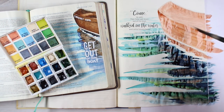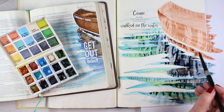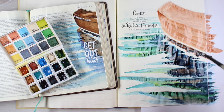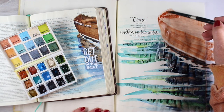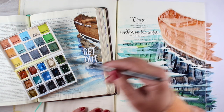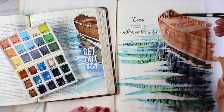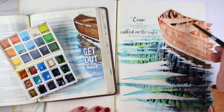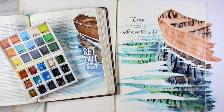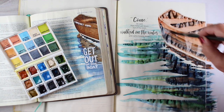While that starts to dry, I'm going to work on the boat. In this little palette I don't have a dark brown, so I'm going to fake it — I'll add some of this indigo blue that I had in the water and add that to my boat. With watercolors you can mix all kinds of colors on a palette or on the paper itself, which is what I'm doing. I'm putting extra paint down in the areas I want darker on the inside of the boat and then dropping some indigo blue in. If it starts to feel too blue and not like brown anymore, just drop more brown into it.